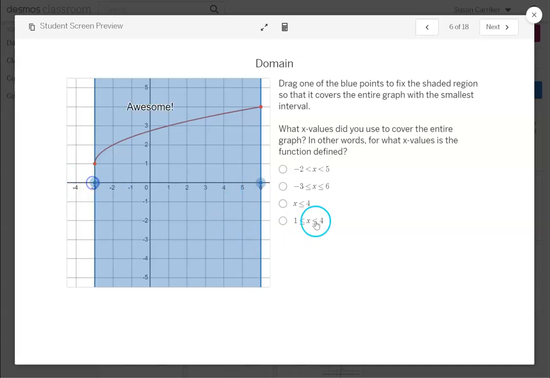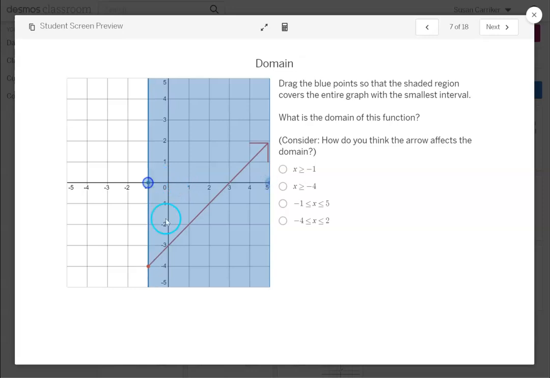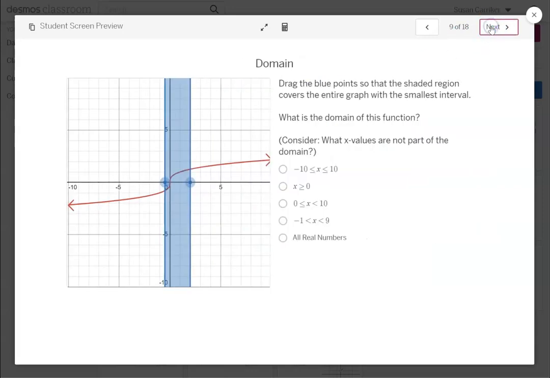So they'll move this and choose an answer. It does indicate if it's right by saying awesome or good, way to go, or whatever. So I'm going to come over here and do this one, and then I'm going to say which one do you think it is. So I'm not going to answer these questions because I don't want to ruin this activity, but anyway, that's what they're going to do.